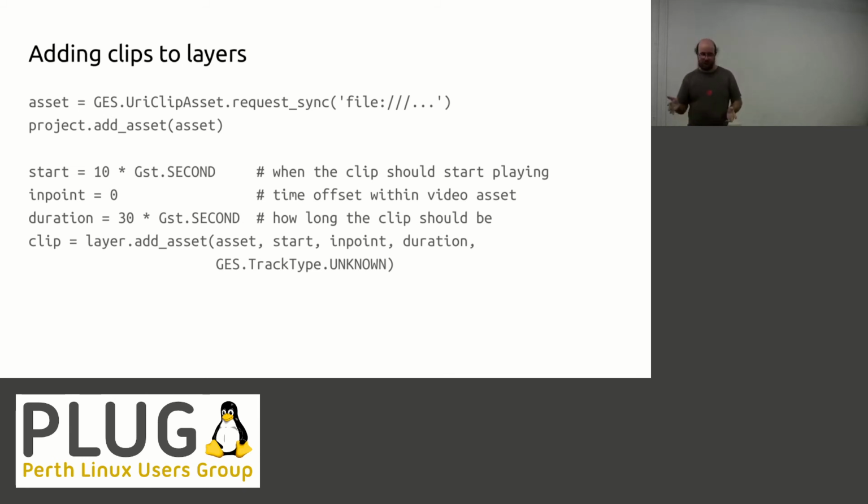We can add an asset to the project. It's in general just loading it from a file. You can also create other types of assets. For instance, you can have ones which take input from arbitrary GStreamer elements. That's if you need to do something particularly weird, but in most cases you just want to load stuff from files because that's easily reproducible. It's going to produce the same thing each time you try to play back the project and render it into a video.